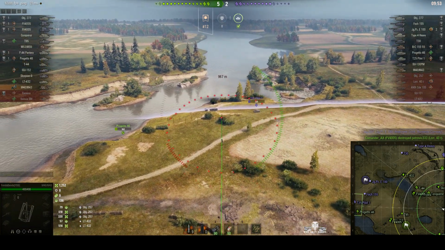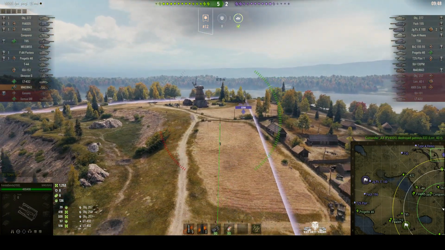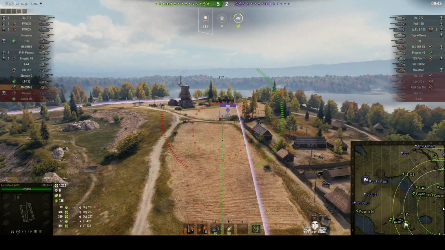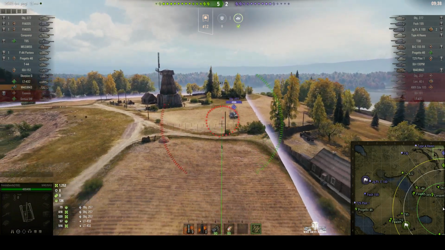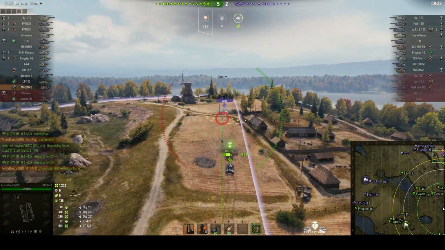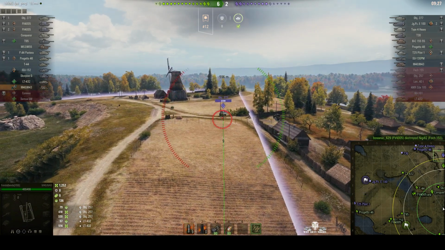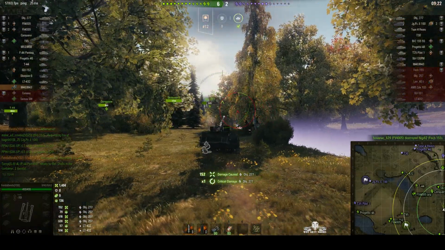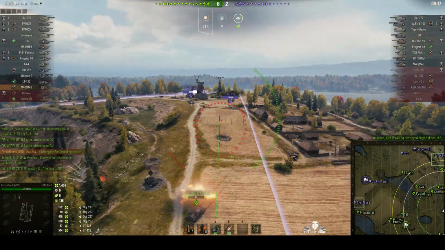It looks like the FB4005 managed to ammo rack the Lorraine 40T and blew his turret off. Okay, Object 277, lining up a shot. That's a tier 10 heavy tank. Almost loaded. Not quite yet. Work out where he's headed. Round out. It's laid the shell next to him. It didn't actually put the shell directly on him.